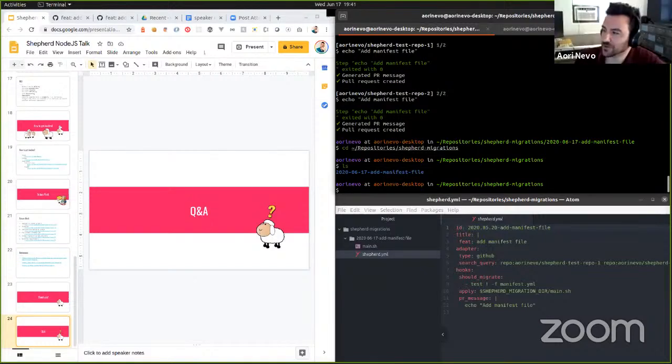So this could be really flat. You can just have shepherd.yaml files at the root, very flat, and have Shepherd execute on those. But I like to structure them as if these were database migration scripts, which each get their own directory in some sense. At least that's how I've organized it in the past.